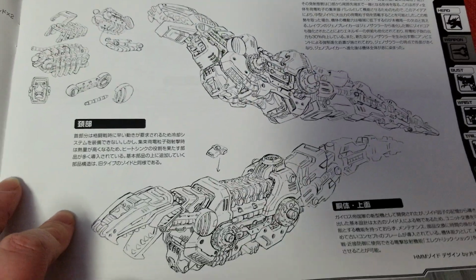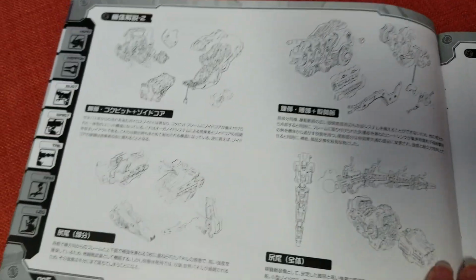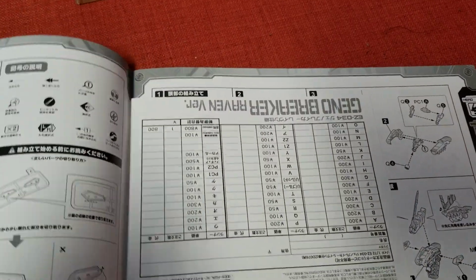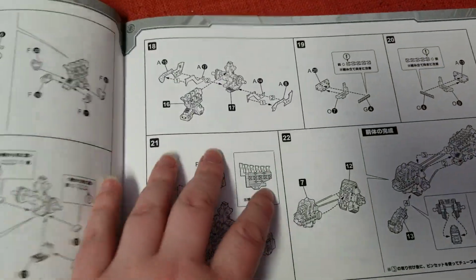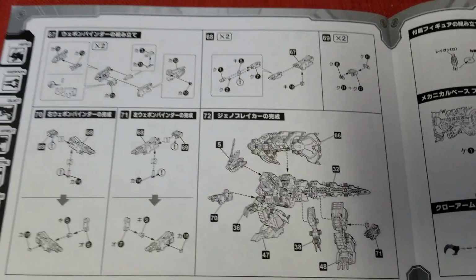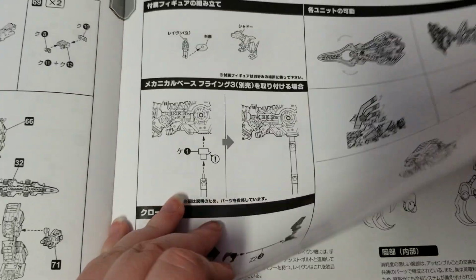It's almost up there with the Berserk Fury, which, because of this re-release, I'm wondering, what did they change? The Berserk Fury already got a perfect score from me, I think. To think that they have perfected on that and made it better balanced, with better posability and all this stuff, is kind of mind-boggling. I could see it with the Liger Zero, because there were a lot of parts that were already really slow. The Liger Zero had parts that you put together to make a smaller part, and then you'd have to put it into another part, and it never really made sense to make things that small when they're just going to be put into another piece.